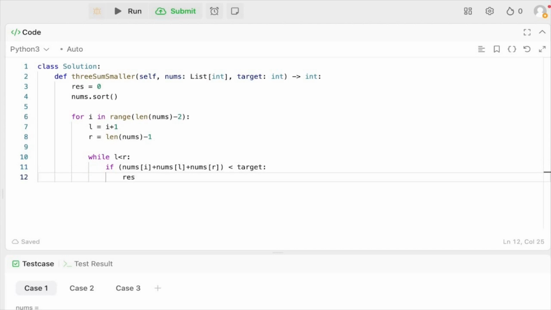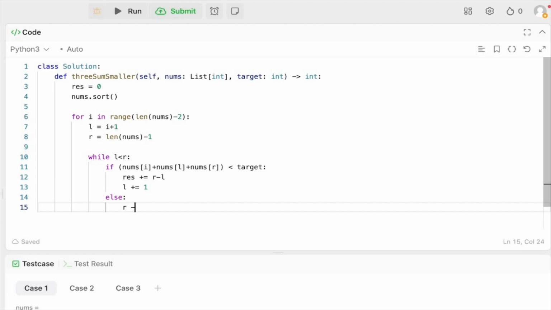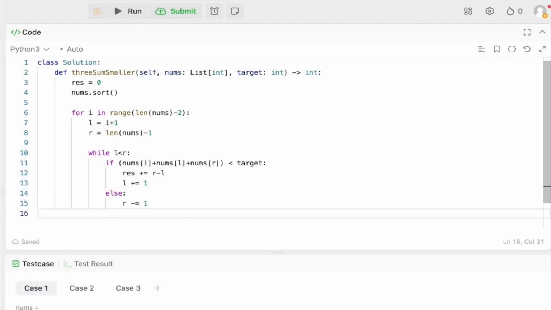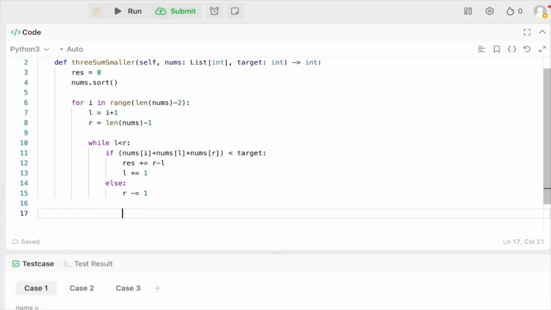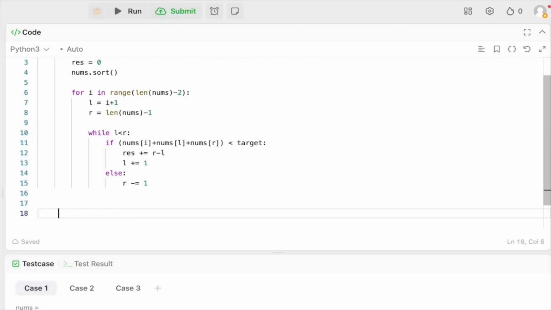Result plus equals right minus left. Once we update the result, we increment the left pointer. Left plus equals 1. If the sum is not less than the target, we decrement the right pointer. Else, R minus equals 1. Now we will return the result.